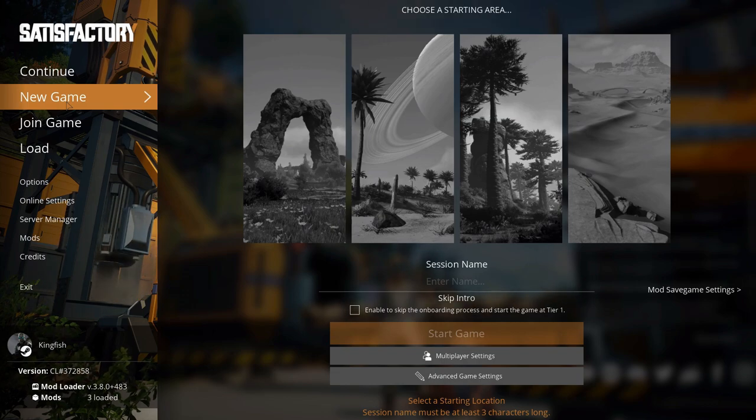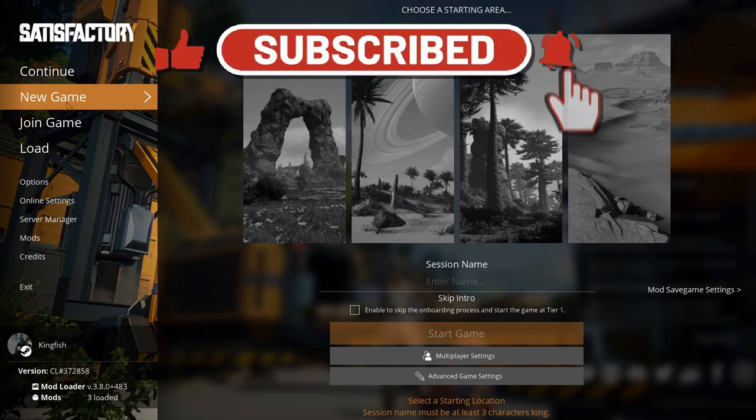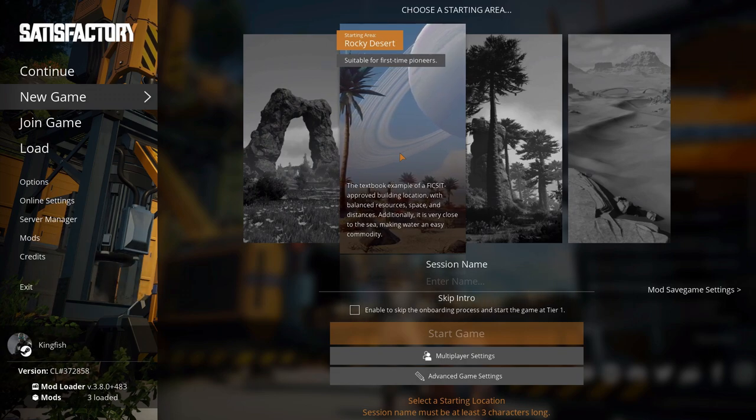Commander Kingfish here, and I am in Satisfactory 1.0. This game just came out of early access last month, and I've played it before, and it's kind of a fun sandbox type game. I really enjoyed it a lot. So I am starting a new game, and we're going to do the Rocky Desert.